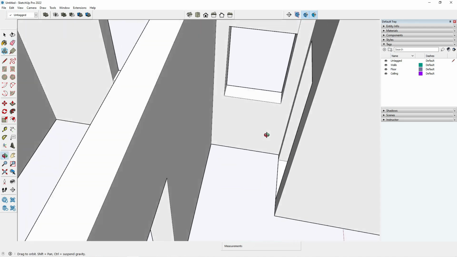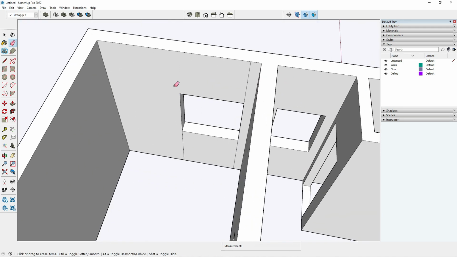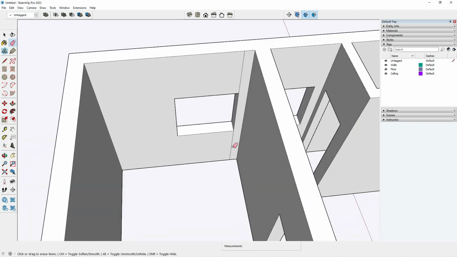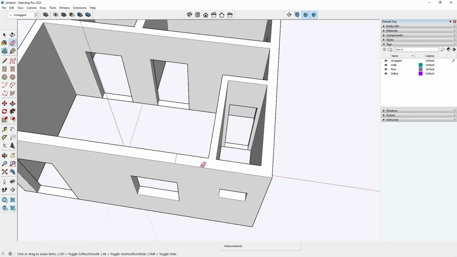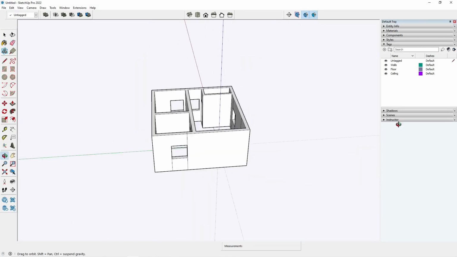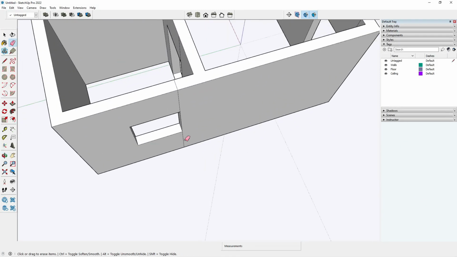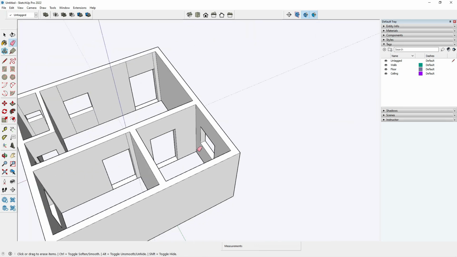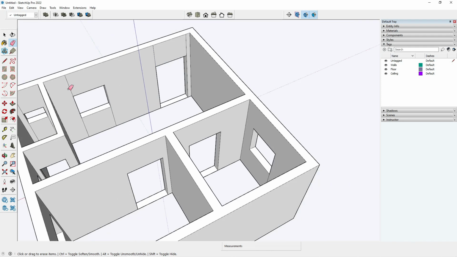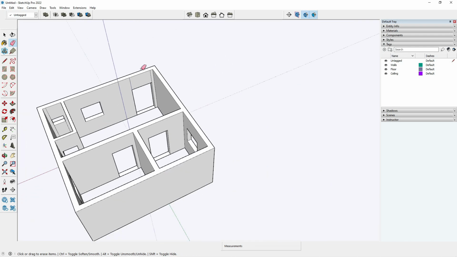So this is how you draw. So I'm just going to erase all these extra lines. Make sure it is clean and neat. Okay. So over here also. So now once everything is done, what we'll have to do is we need to group this. Group the whole extruded model.